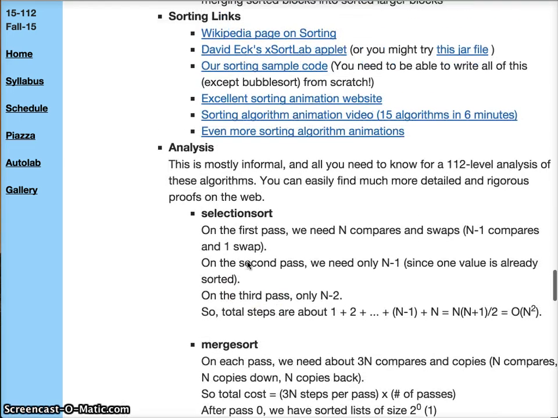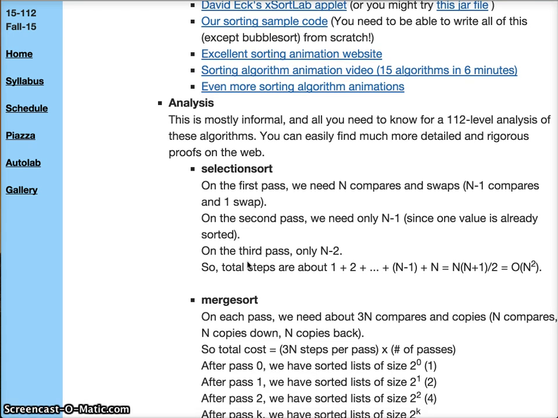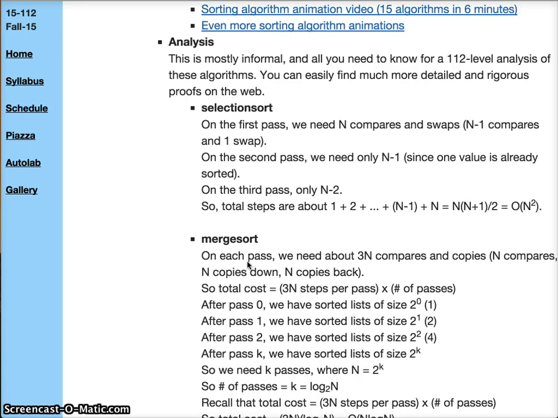So this was looking at how we can prove the big O of sorts. This is a big topic in computer science, and something that you have to be really good at, explaining why the big O is what it is. Of course, for this course, 112, we do it at a very basic explanation level. However, in later courses, and online, you can find much more rigorous mathematical proofs.